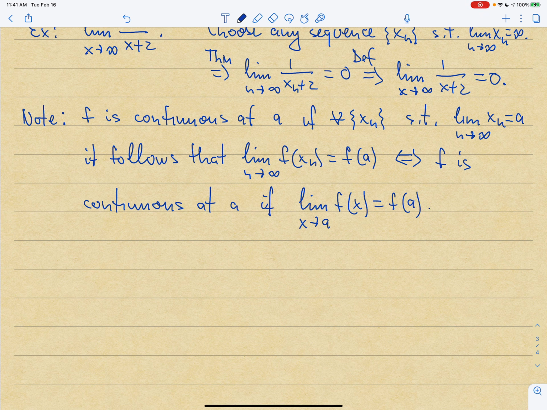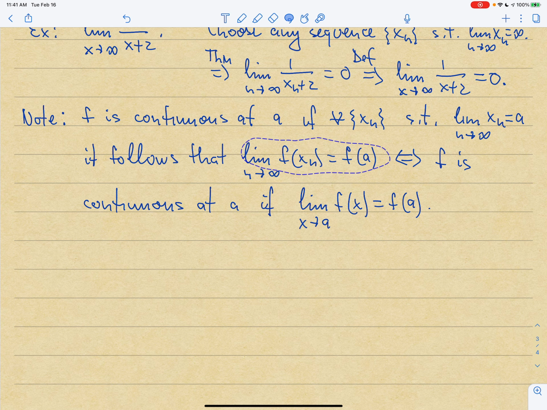So the continuity definition becomes slightly shorter because the sequential piece now goes into the definition of a limit, right? Again, for any sequence xn such that the limit of xn is a, it follows that the limit of f of xn is equal to f of a. That's the definition of a limit that we just gave. The limit of the function as x goes to a must be equal to f of a. And so that now allows us to compute limits, in particular for functions that are continuous, right?